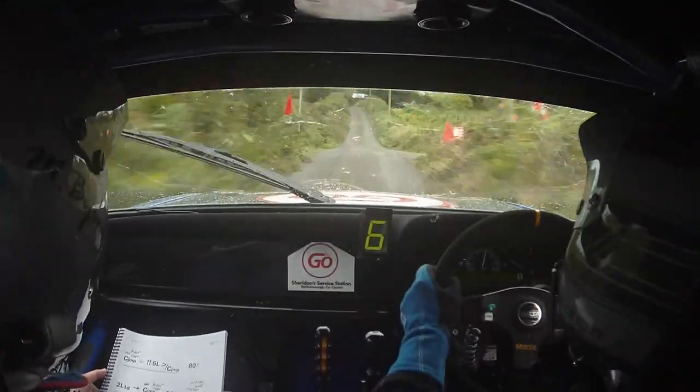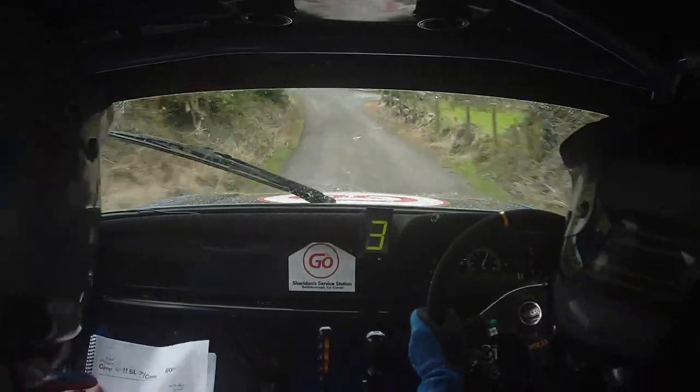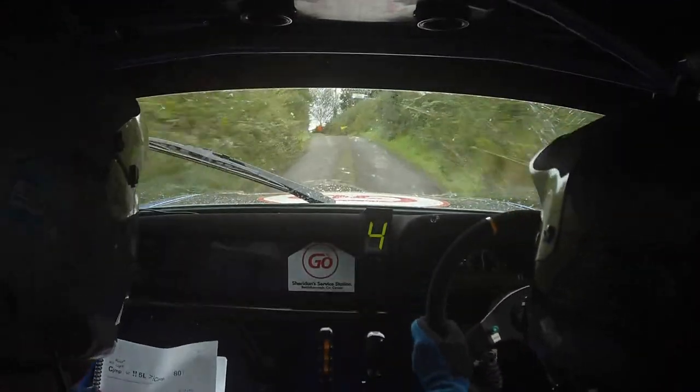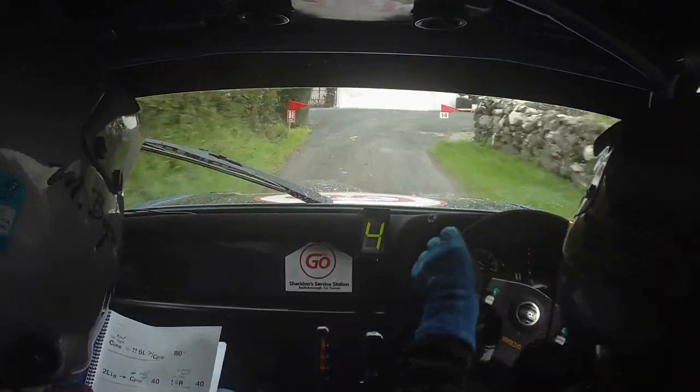Don't keep left over crest jump, 40 into five left. Tighten double crest jump, 80. Two left long, into keep left over crest jump, 40. In the caution, four right cut, gravelly.